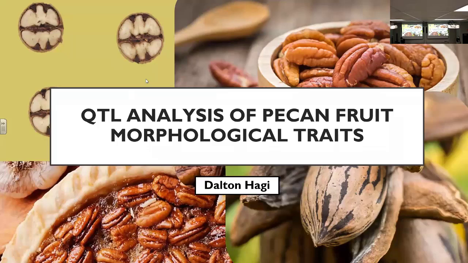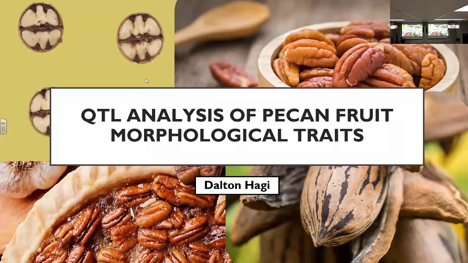My pleasure to introduce Dalton Hagi, who is finishing up his master's degree in Dr. Patricia Klein's lab. He majored in crop science for his bachelor's degree at the University of Illinois, Urbana-Champaign, from where he graduated in 2019, came straight down to Texas A&M, joining the Mets department. He wasn't born in Texas, but he got here as soon as he could. Dr. Klein's lab has been working on pecans, not pecans for you northerners, and is presenting one of his projects looking at the morphology of pecan nuts.